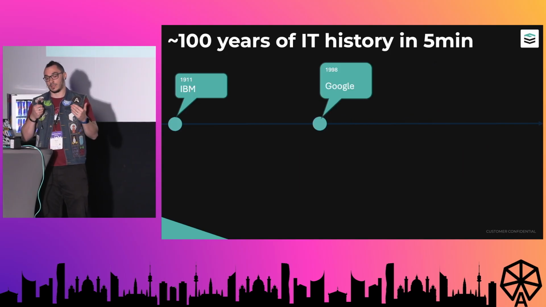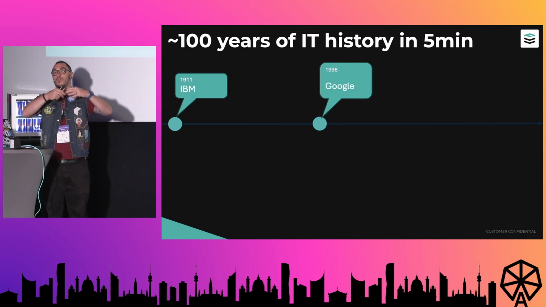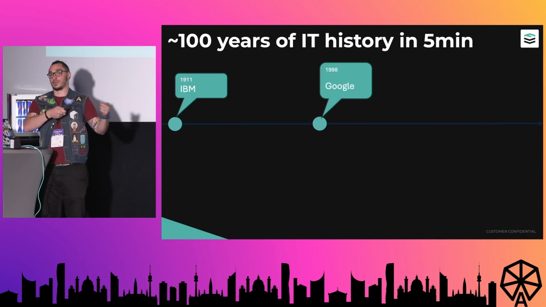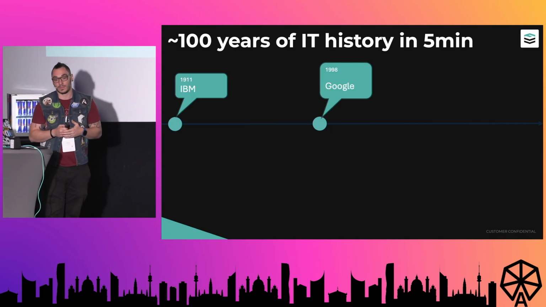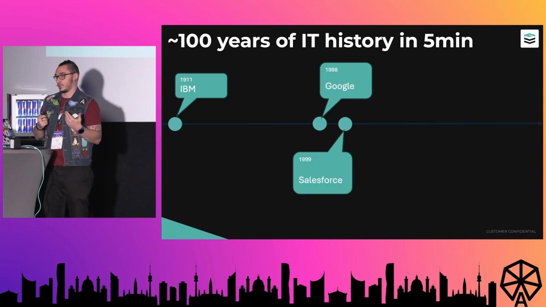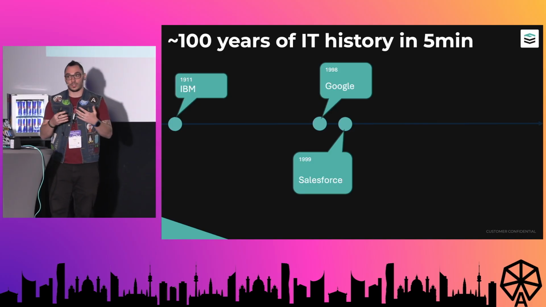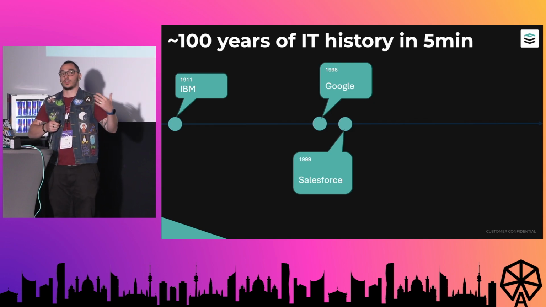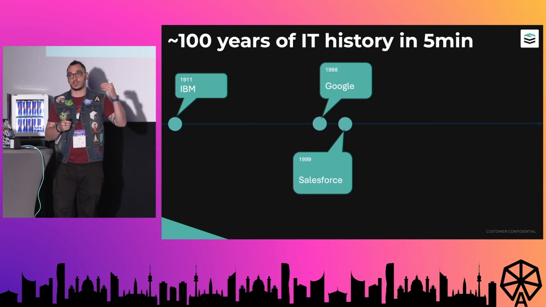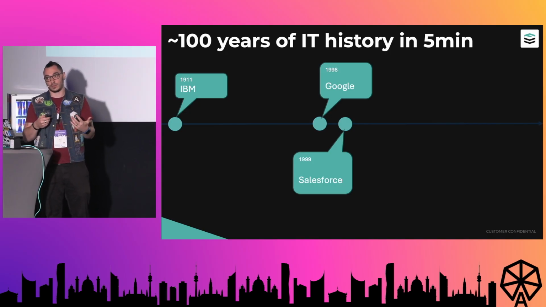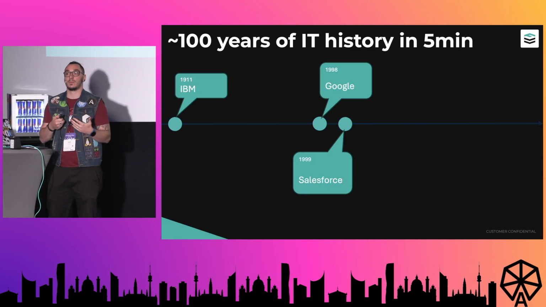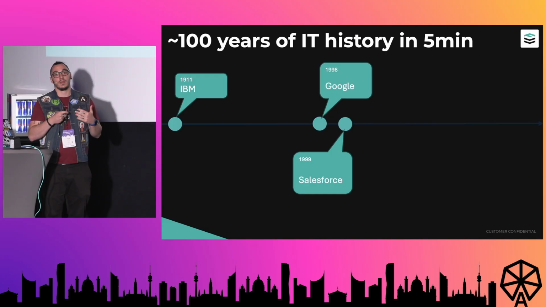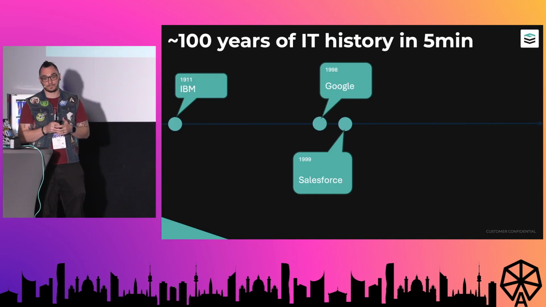And this pretty much brings us to one of the important things for cloud native, the founding of Google. Not because I'm a Google fanboy, but because Google developed Kubernetes, and that's what we're working with today. 1 year after that, we had Salesforce, which is also important for the industry as we know it today, because Salesforce was the first company to promote software as a service. They didn't sell products, they sold a service via a website, as a customer relationship management system, which was revolutionary at the time, since this was even before the year 2000.